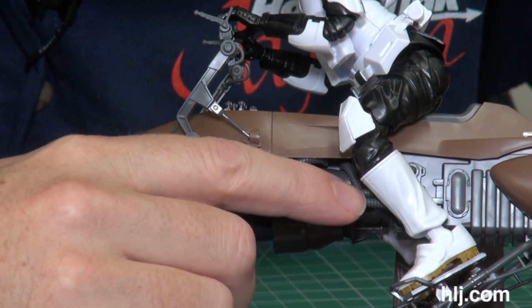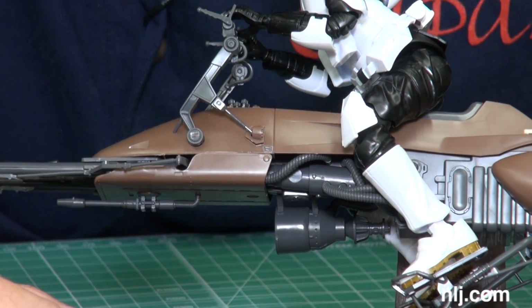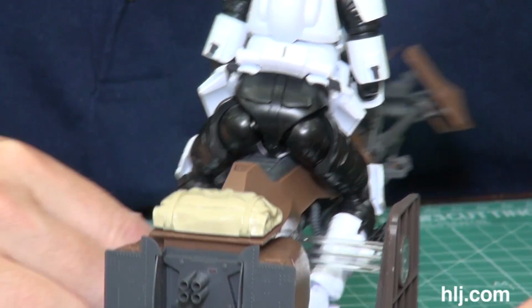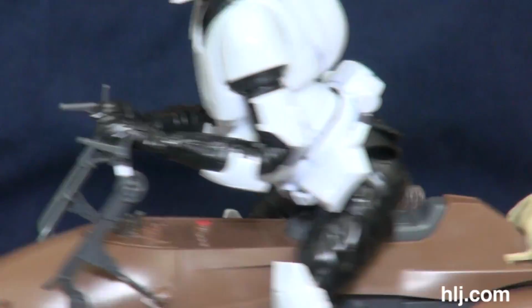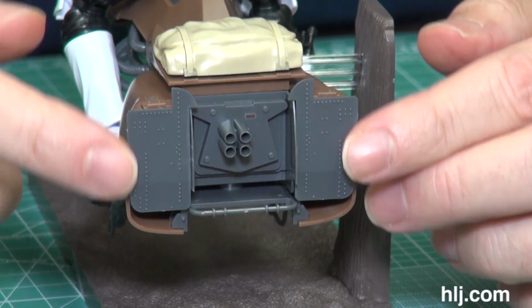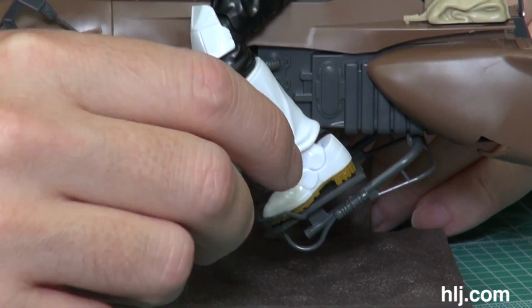All of this piping here is individual parts, so you can actually go ahead and paint them if you want to. Even a Gundam marker would probably look pretty good, just to get rid of that plasticky effect. What was really amazing is you actually have little stickers for the clasps, which is just attention to detail. And on the snow speeder, these flaps here can be positioned at different angles to make it look like the guy's actually flying around, and the footrest can be positioned up or down.